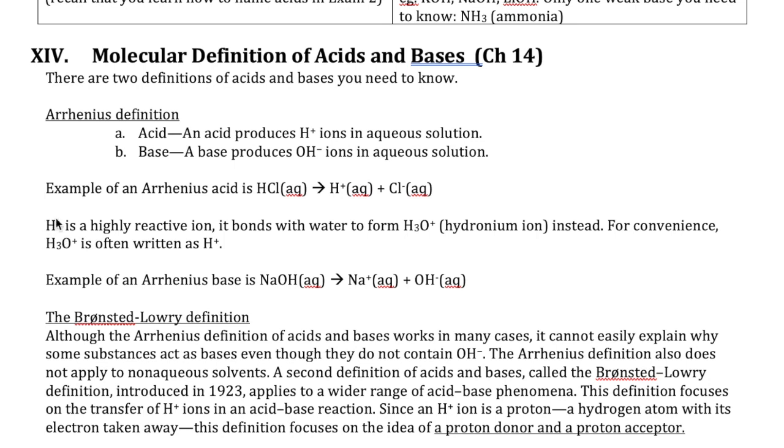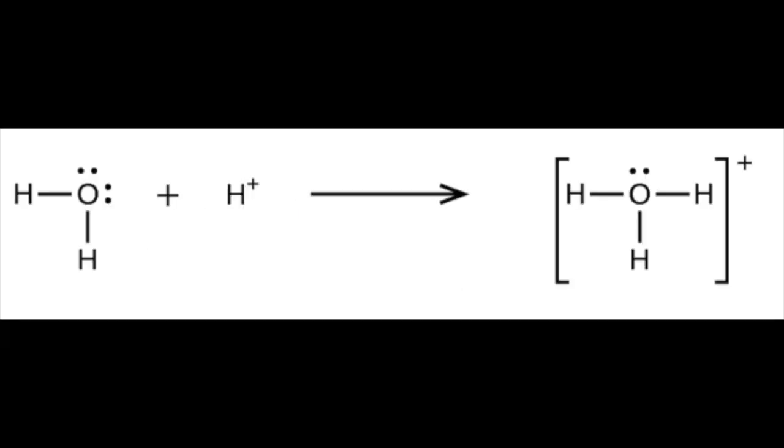Now it turns out that H+ actually doesn't really exist, because it's such a highly charged ion and it's so small that it will want to neutralize itself. Things in our universe are not stable when they are highly charged, and the H+, as it's floating around, is looking for negative charges. There is a lot of water in this solution. Remember, water is a solvent, and solvent makes up the majority of your solution. And water has lone pair electrons on the oxygen.